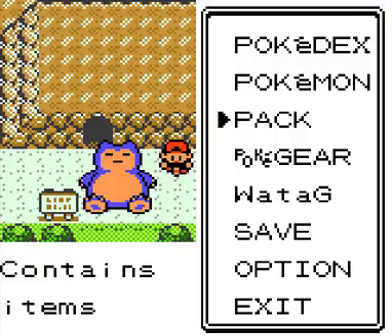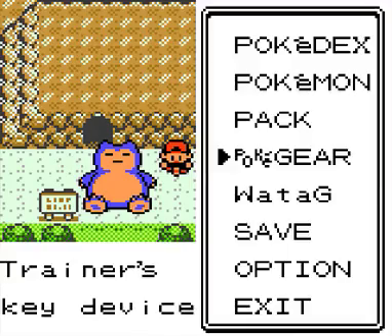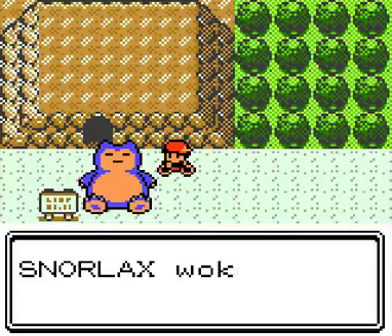Time to wake up Snorlax. Go to the radio. You can only do this after you've helped out in Lavender and gotten the radio tower back to work in order. There's the Pokéflute channel. And wake up Snorlax. Pokégear was placed near the sleeping Snorlax. Snorlax woke up.